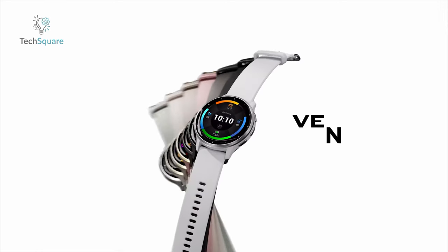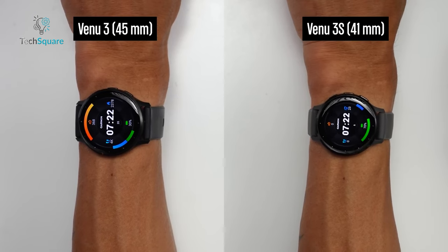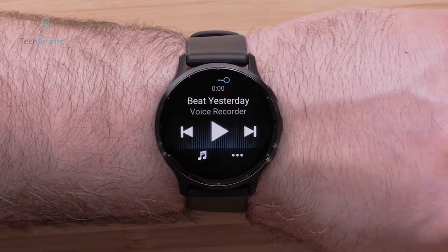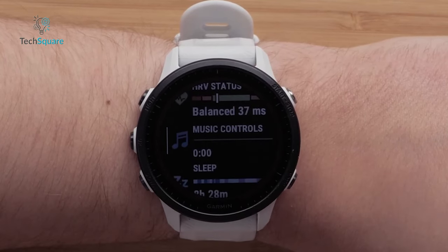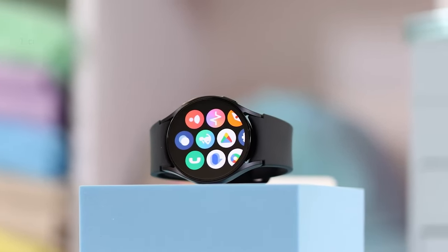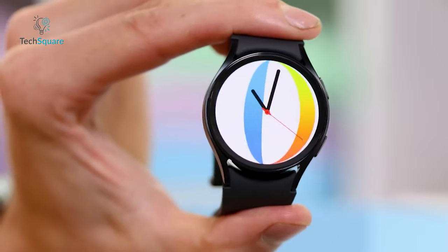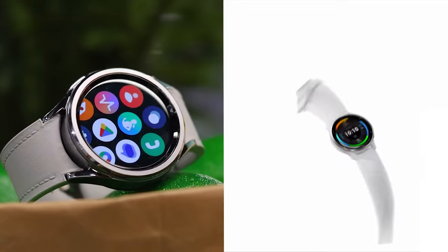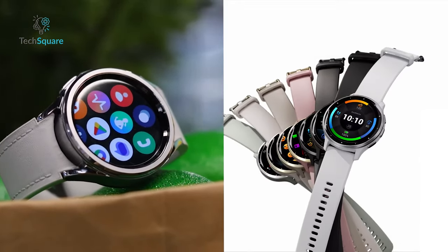Garmin has just released its latest additions to the Venu series, namely the Venu 3 and Venu 3S. These smartwatches are distinct from Garmin's more durable Instinct series and specialized Forerunner models, as they are designed to cater to a broader audience of fitness enthusiasts. On the other hand, Samsung has introduced its Galaxy Watch 6 series, which not only boasts enhanced health tracking capabilities, but also showcases impressive design improvements. So we put them into a side-by-side comparison to determine which of these smartwatches has the upper hand.